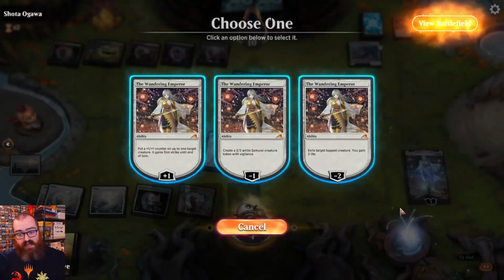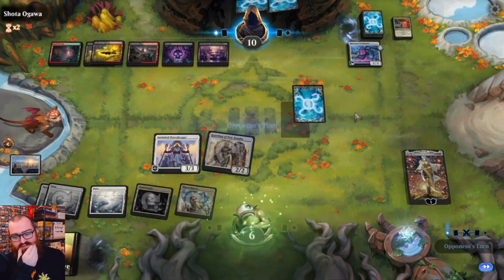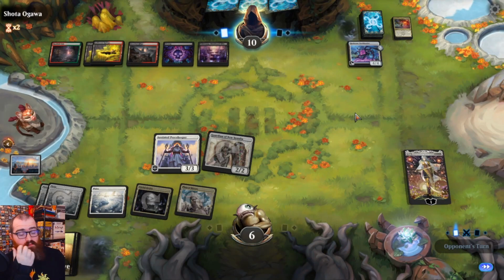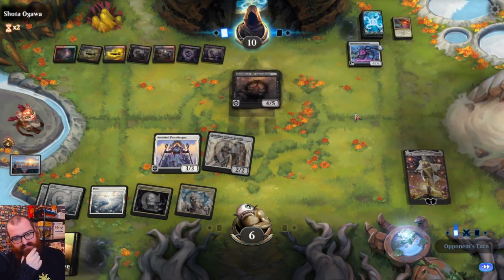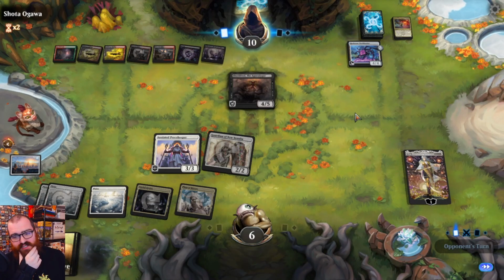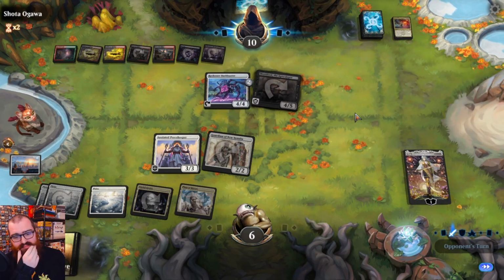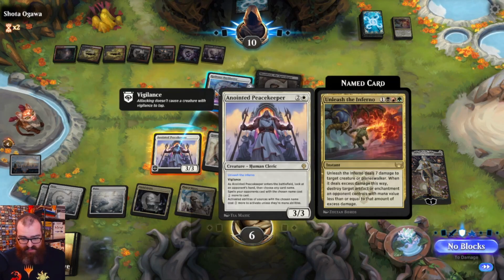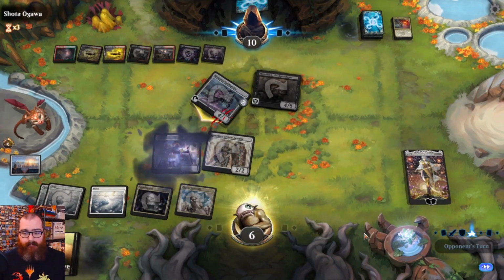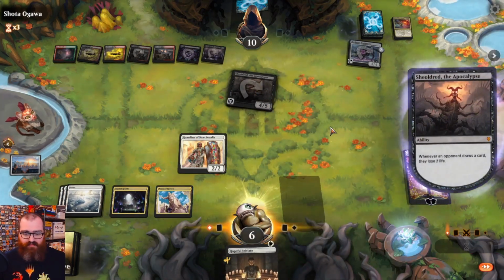Sometimes you draw your only out, and you have to be okay with that. And hopefully our opponent doesn't have anything in hand. Ouch. Four. We have to block here. We go to 4.